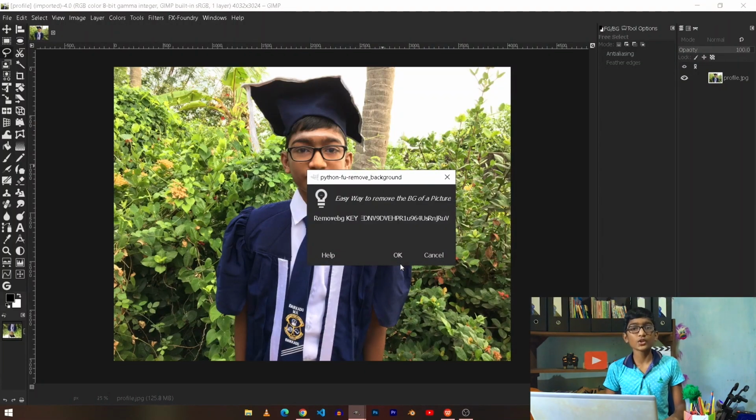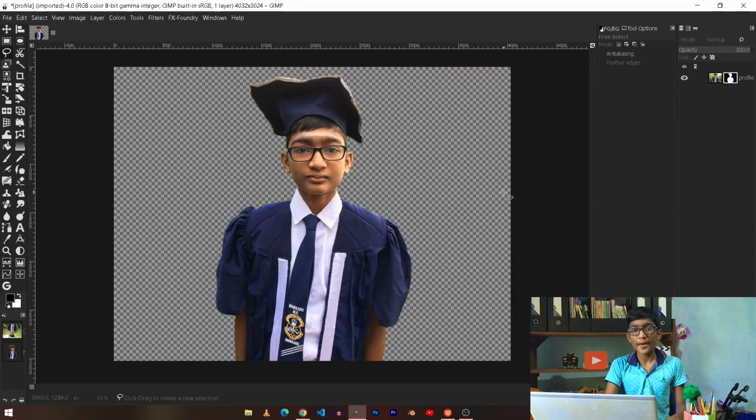And the next one is removing backgrounds. No, I'm not talking about that bad stuff. This is an AI trick. It is called Remove BG for GIMP. With this plugin, you can remove the background with just one click. I have shown you how to install this plugin in this video. Go watch that video if you want that.